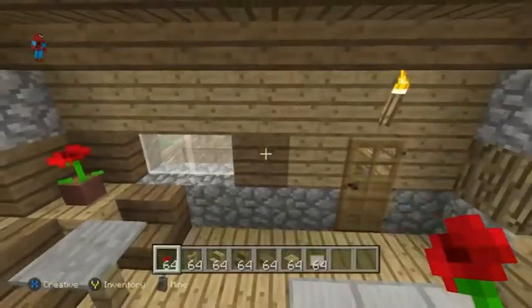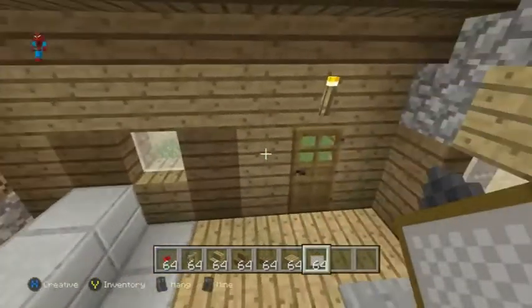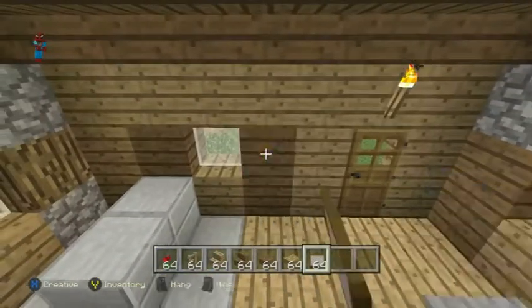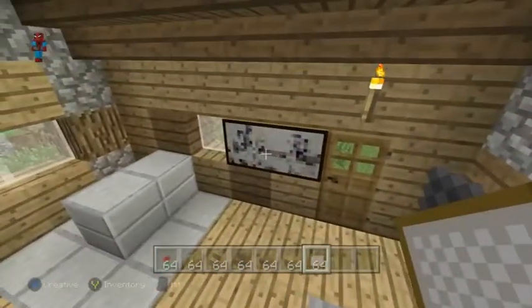Also, chuck a couple of paintings on the wall, I would suggest between the doors and the windows on both the front and the back of the build. They can be 2 blocks long, they can be 1 block, it's up to you.